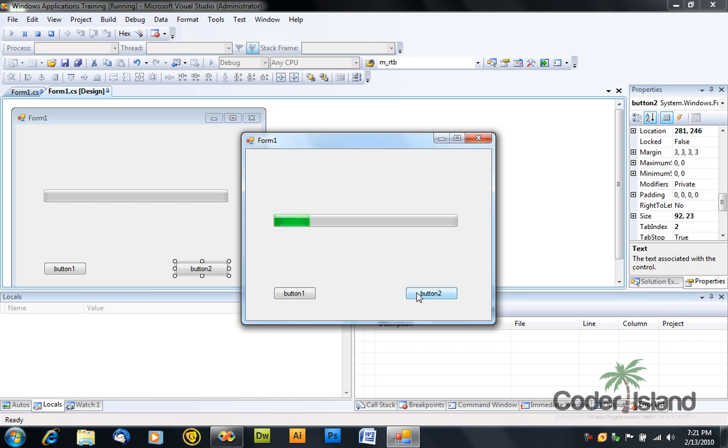Now how does the progress bar work? It has a maximum value, in this case it's 50. And when you click a button, or well, depending on what process you want to do, if you increase the value of the progress bar, the green zone will increase too. So click button 2 to increase the value of the progress bar, and click on button 1 to decrease the value of the progress bar. And you know, you can use that in different types of application.